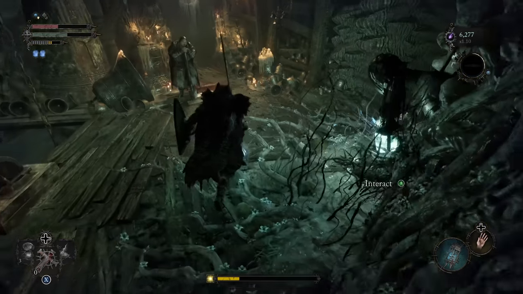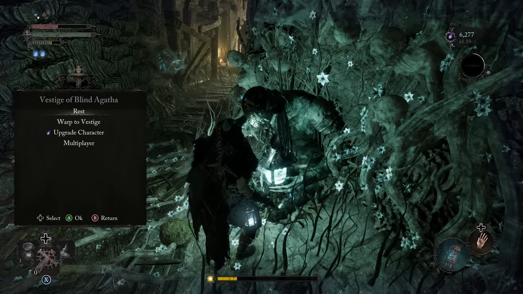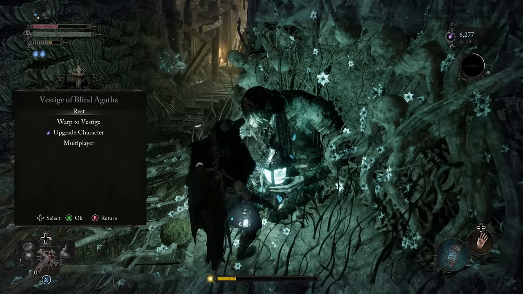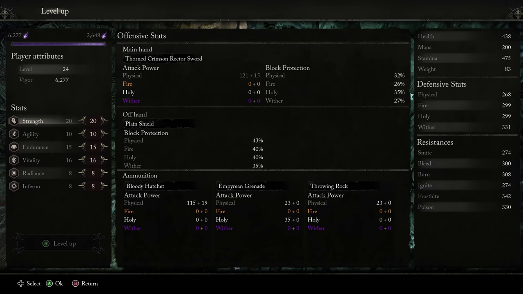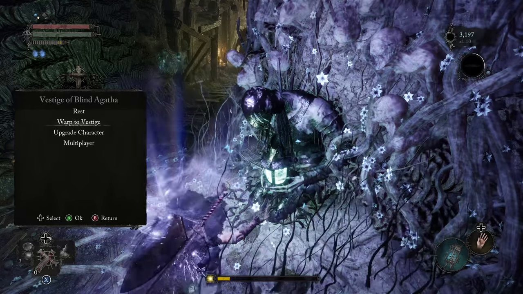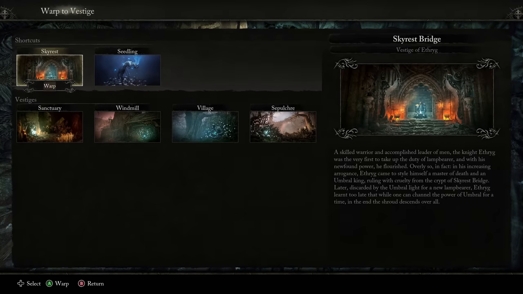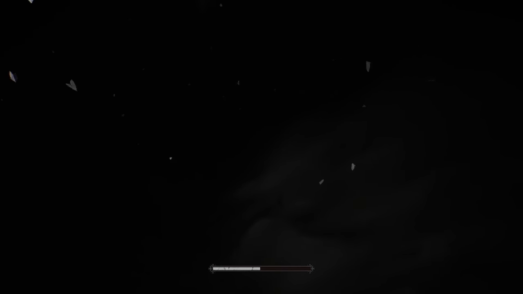Okay, the devs got back to me. That part where I thought I was stuck. Man, there's some peak bullshit to get to it. And now I want to go try it. So, we're going to upgrade a point in strength. Another point in vitality. We are going to go back to Skyrest and go explore this the next episode. And then we'll continue with the Pilgrim's Perch.